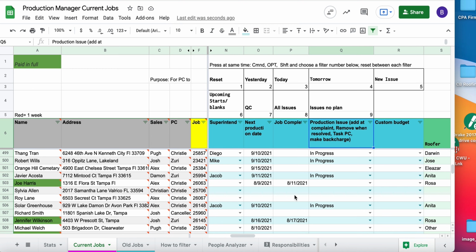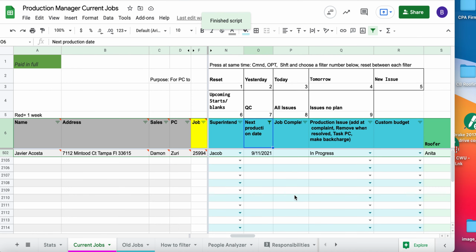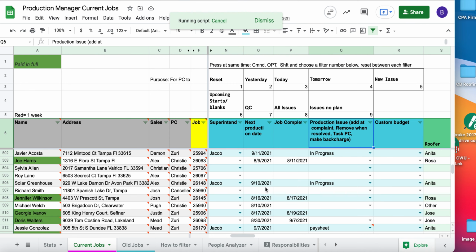And now tomorrow, Command Option Shift 4. Okay, so this is saying that tomorrow there is one job going. So looking forward, you always need to make sure you're looking forward into the jobs that will be running. Now, the thing that is not good about this is it doesn't account for weekends. So I'm going to show you how to, so I'm resetting it. So this does do Saturday right there.